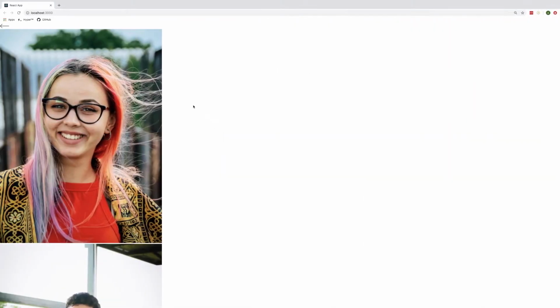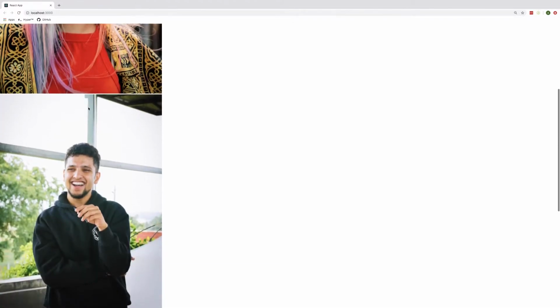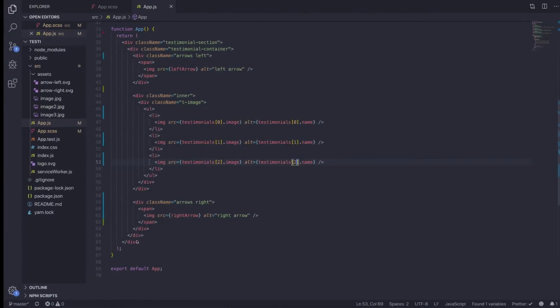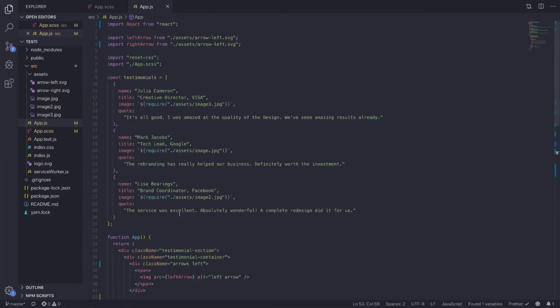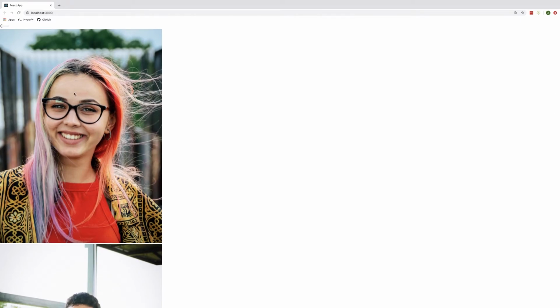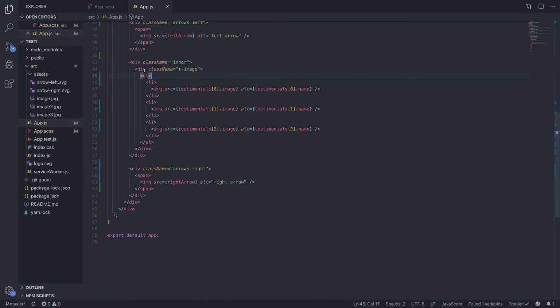And if we preview our project so far, we have the left arrow, we have the first image, second image, third image, and then we have another left arrow, which we didn't change arrow-left on the very top, so we want to say arrow-right, and that will switch. So we have the right arrow, all 3 images pulled, and then the left arrow. Okay, so this is good, we're making progress.